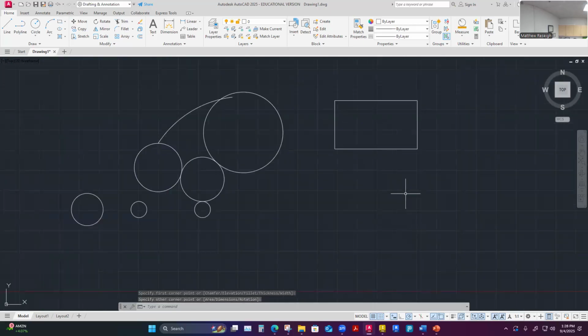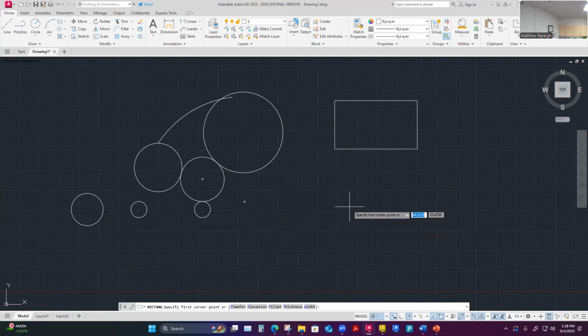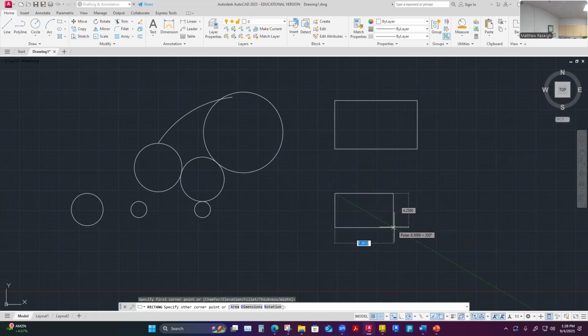It was just kind of a non-controlled one. I just did it by clicking and dragging. So let's do it a little bit more controlled, actually sized how I want it to be. So if I pick the same command, what you'll notice is if I just pull away and don't click the second time, my cursor is highlighting the width of this rectangle. And so I can input a data point. I can actually input a number there. I don't have to pull this to be the actual number, which could be hard to get to be exactly 6 inches.